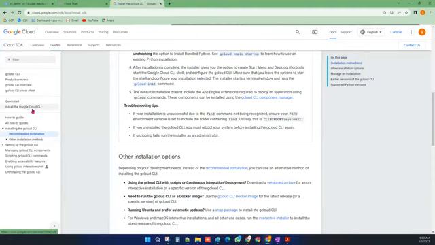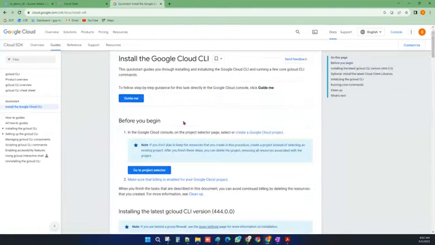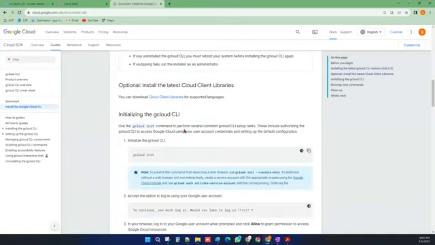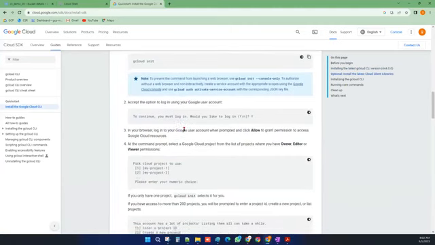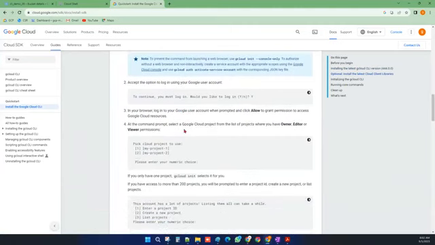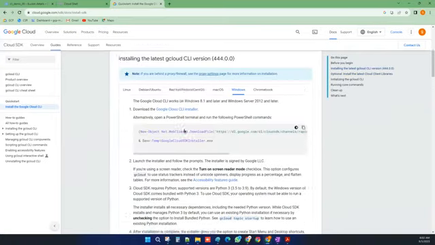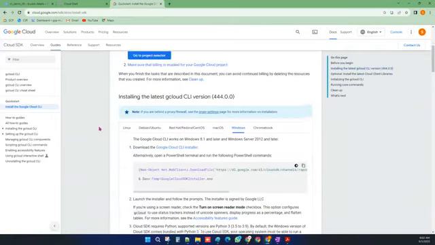Install Google Cloud. Here it is actually. Why is this option coming? Where is the download option? There will be a download option, guys.